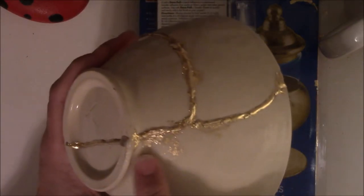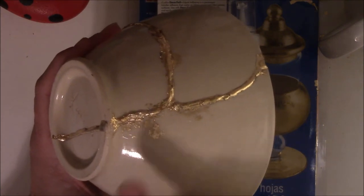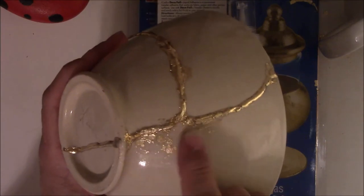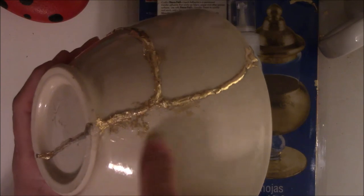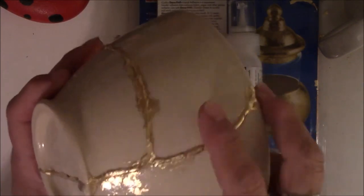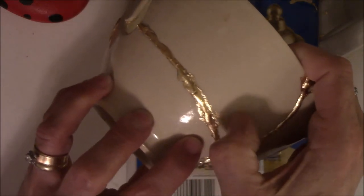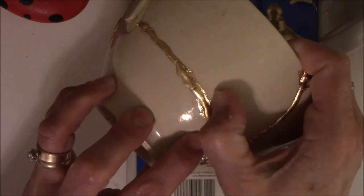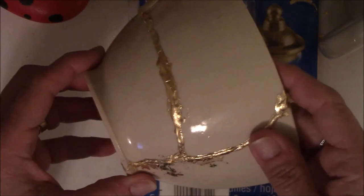I did this when it got a little crazy. I set the bowl down before the glue was dried, and it rolled over on the paper towel. I didn't realize that the glue had smudged on the side, so when I put the foil on, it stuck to all the smudgy places. I tried to get it off, but the glue's on there. I suppose if I really worked hard and took an X-Acto knife to it, I could get it off. But you know what? I'm going to leave it here as a badge to learning. See, look on the inside. It got a little crazy.